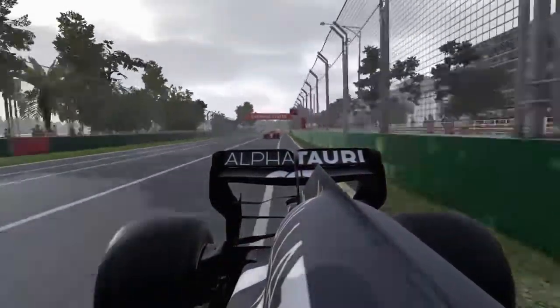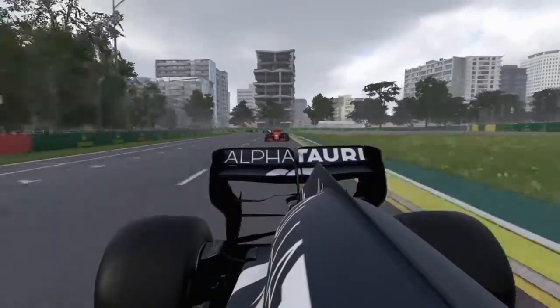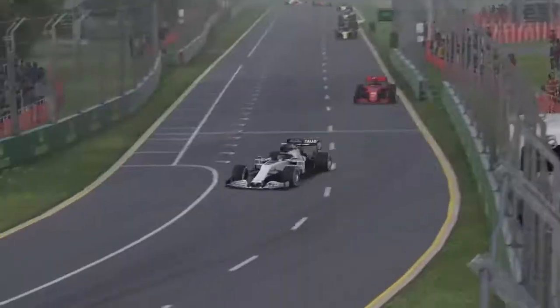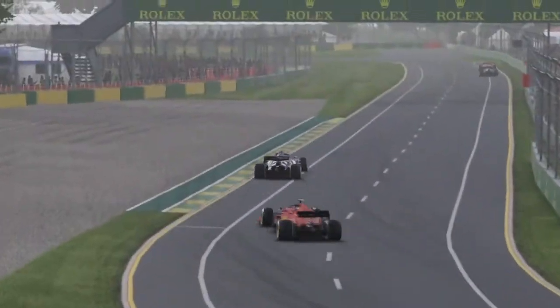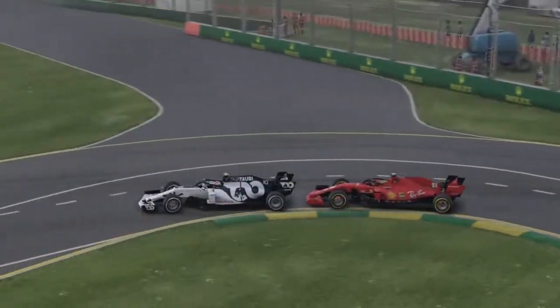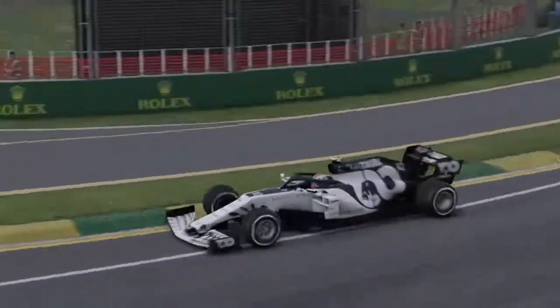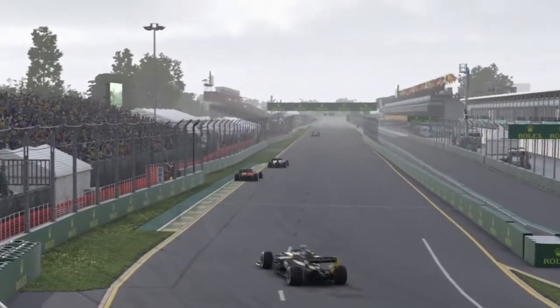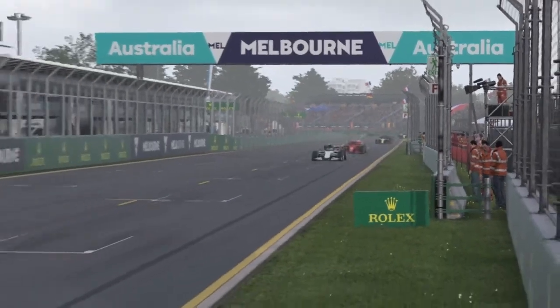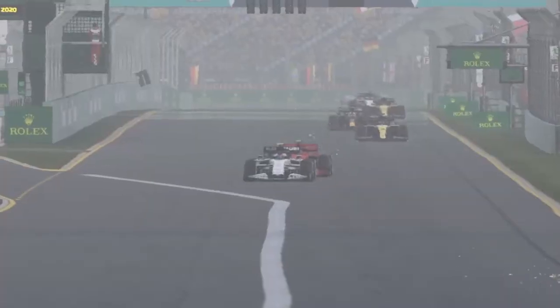We have DRS on Gasly, but we are not close enough to go for a move just yet. We will have DRS again on the main straight and the first back straight after the first two corners. You guys see, I'm very close to Gasly. The grip advantage is just superb on fresh medium tires compared to old hard. Through the final corner, open up the rear wing, and it is now time to take Pierre Gasly to the school of overtaking, aka my school of overtaking.